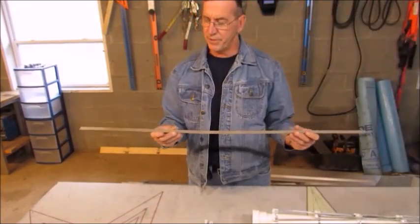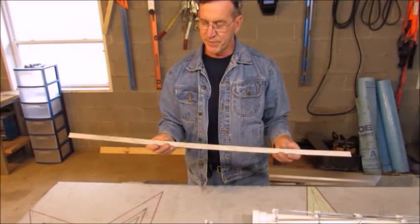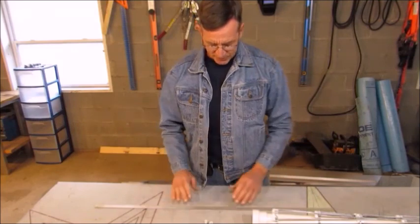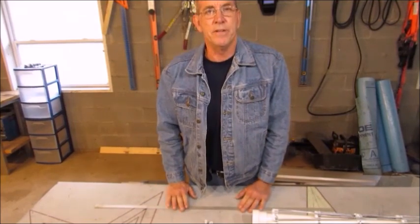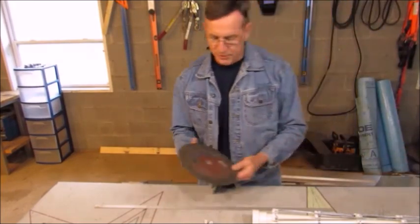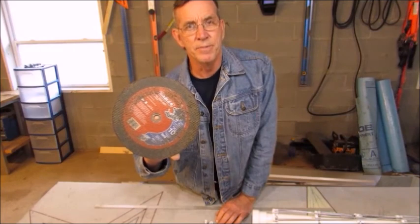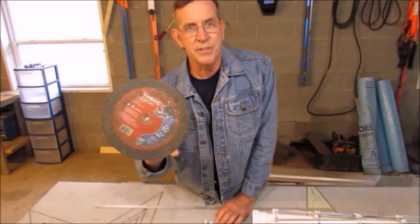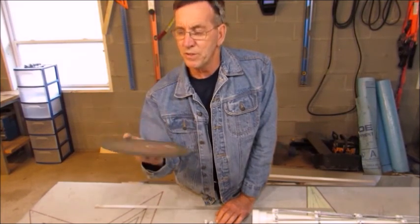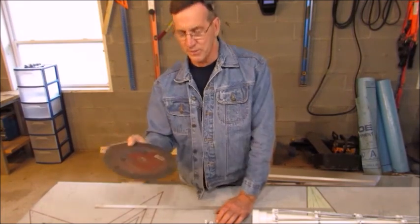Strips will look similar to this. I'll show you just in a minute how I did this. Now, I cut mine on a table saw. I took a metal cutting blade that I got from Home Depot for about $5 a piece. These things will wear down, so I bought 2 of them, $10, no big deal.